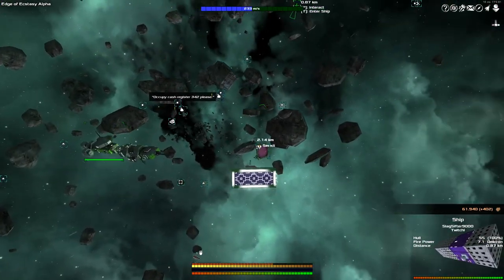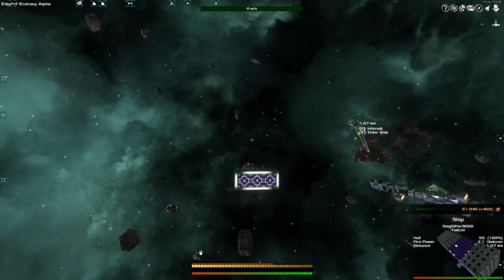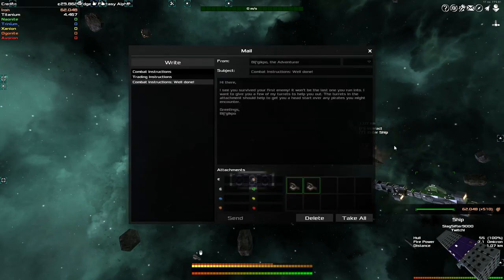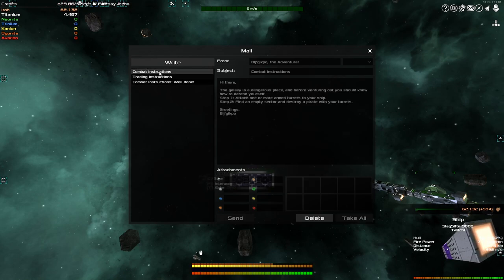With that in mind, I want to show you something that I completely missed last time. If I press the L button, it turns out that I've got a whole bunch of mail that I didn't know about. You can also press the little icon up in the top right here, and it'll bring this up. Combat instructions was something that we were doing. This dangerous galaxy is a dangerous place.